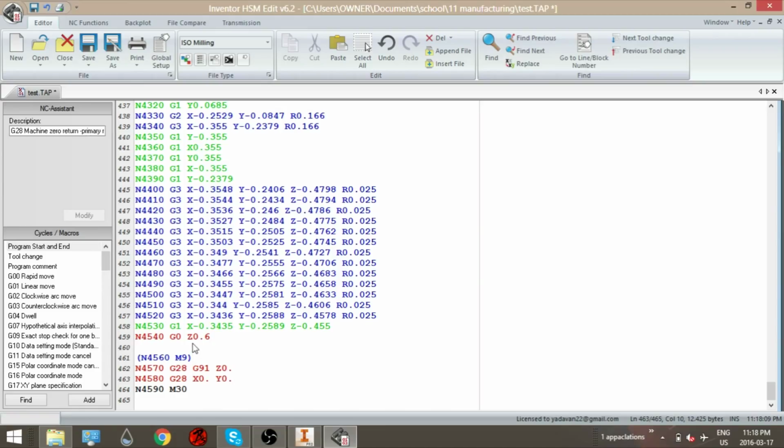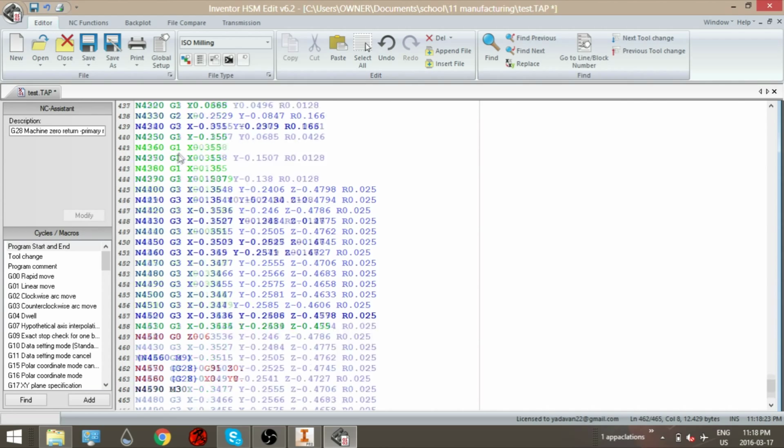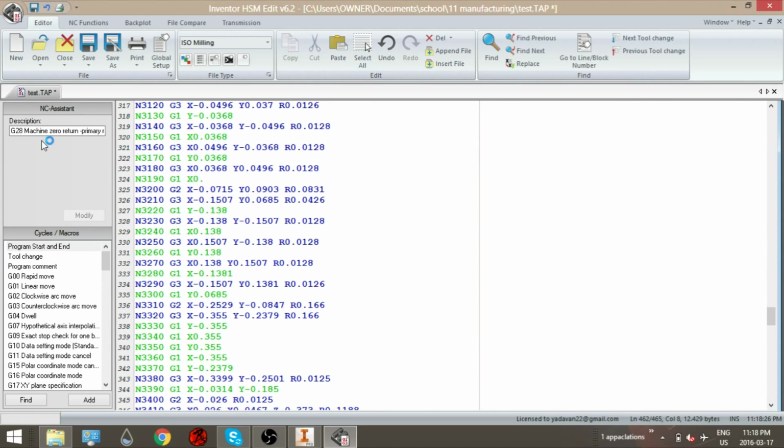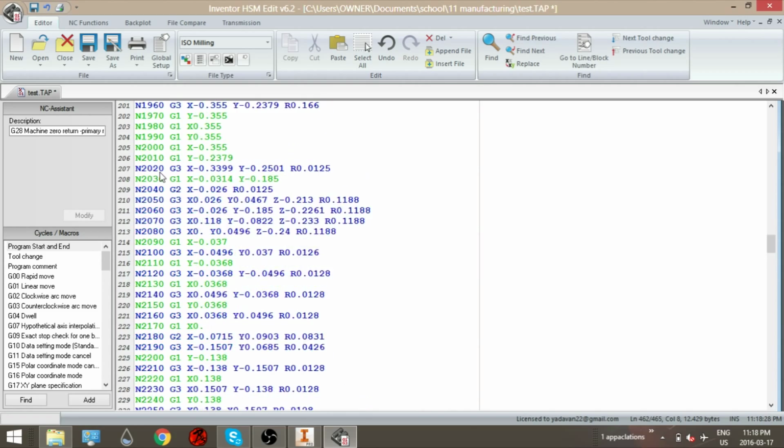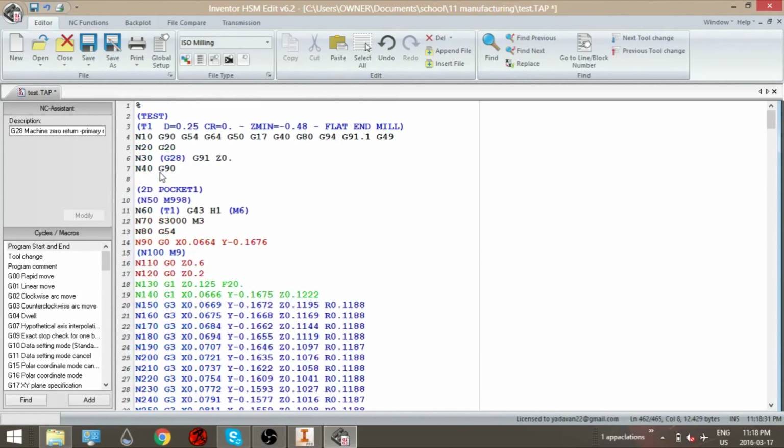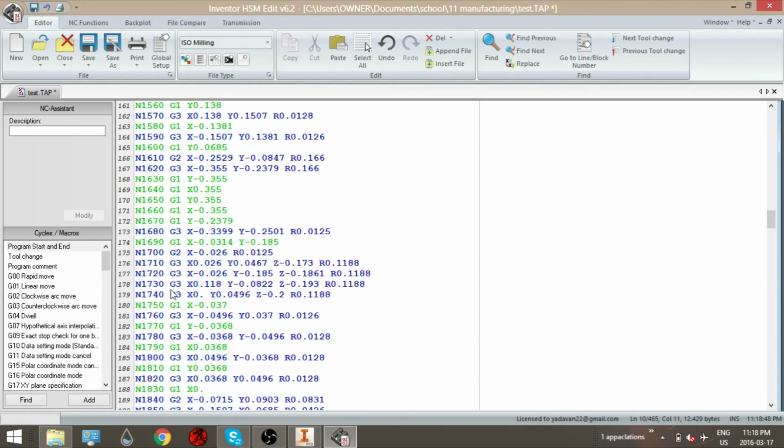G28, you want to get rid of that. That's return to stock, return to a certain point, which on our machine, for some reason, is way underneath the machine, so just get rid of it. You don't need it. Okay, and double check you have everything. Right here it says return machine 0. So just get rid of that. G28 has been causing a lot of problems, and is the main reason bits have been broken. So make sure, check your program again, and get rid of the G28, M6, T1, M9 at the top and also at the bottom.